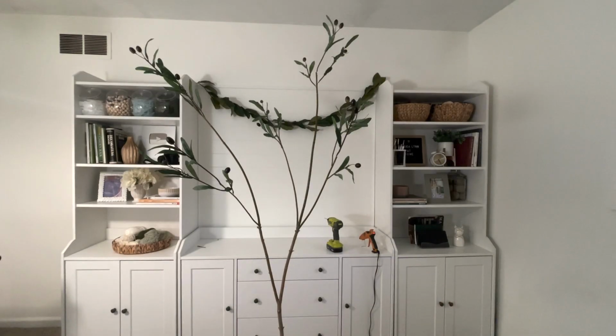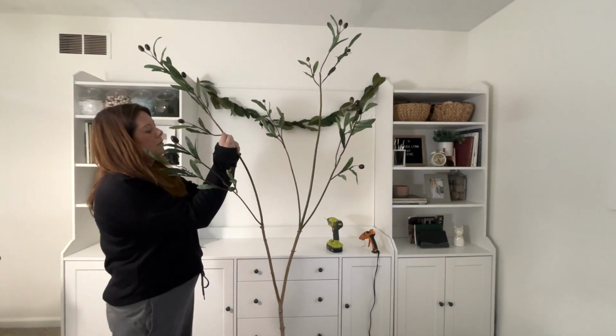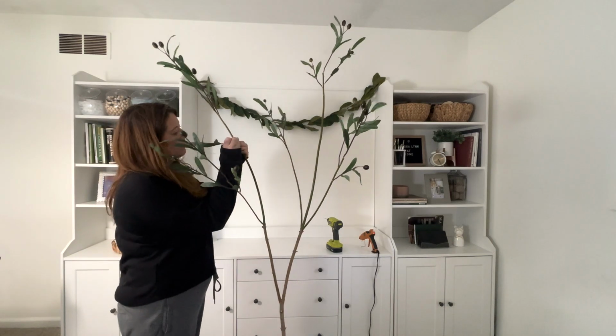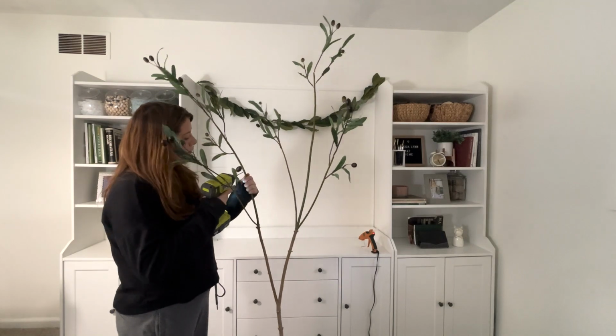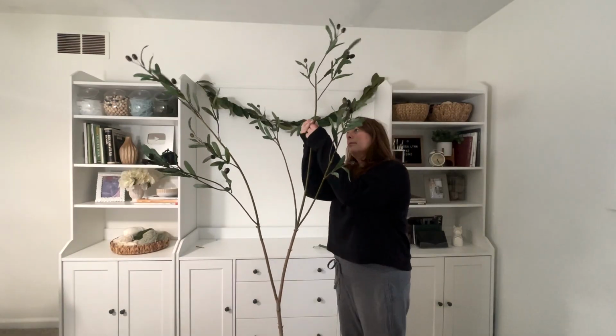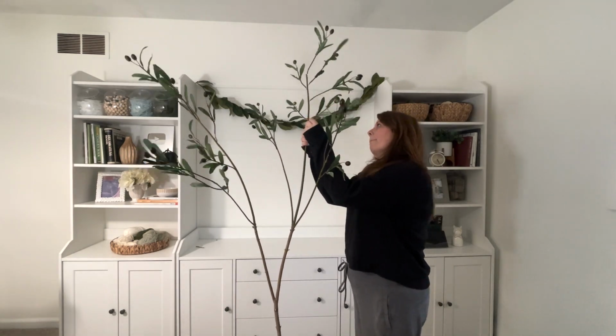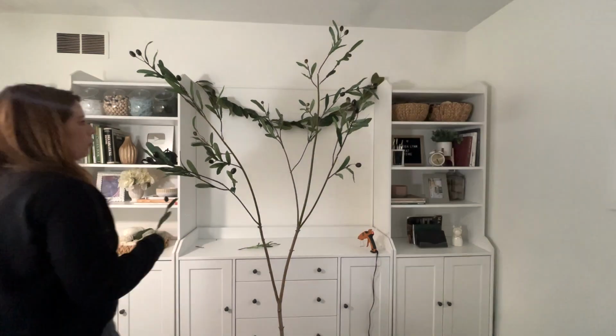Once I got the initial olive branches on, this is what it looked like. It was a little sparse, but I still had the 5 other olive branches to work with. So I cut those up the same exact way, left the wires exposed, and then I just went along each one of the branches and started sticking them in and staggering them as I went down to fill up the tree and make it look fuller.